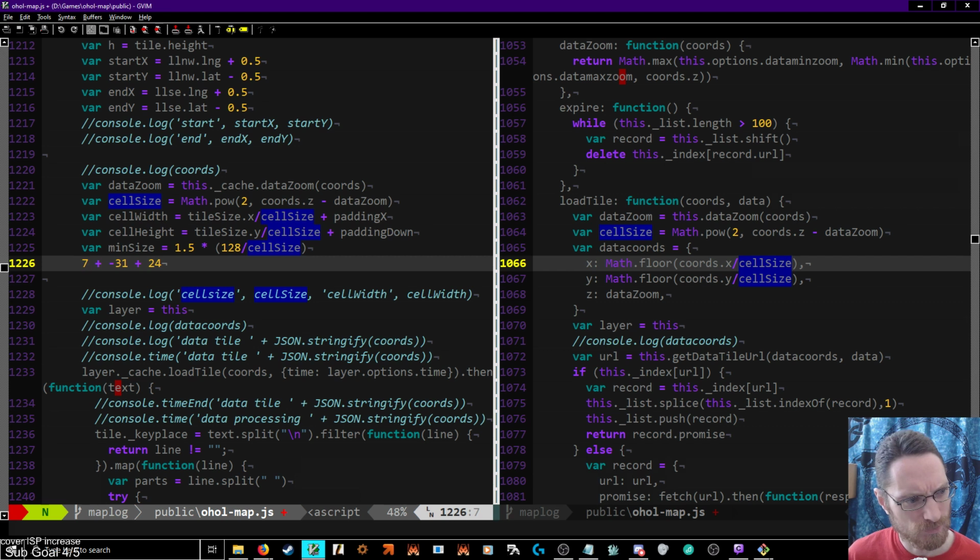negative 31 Z minus 31? Not be negative. Abs of that? Or is that just 31 minus Z?